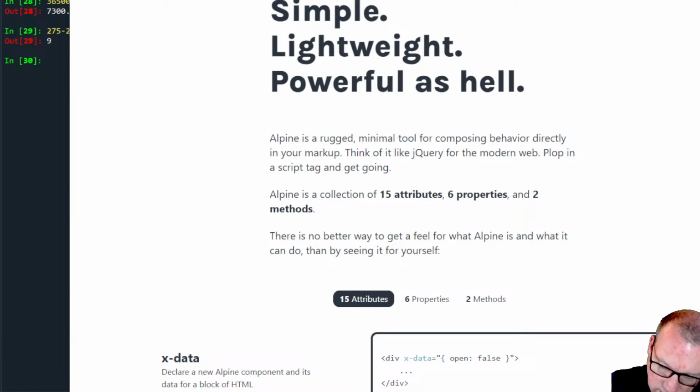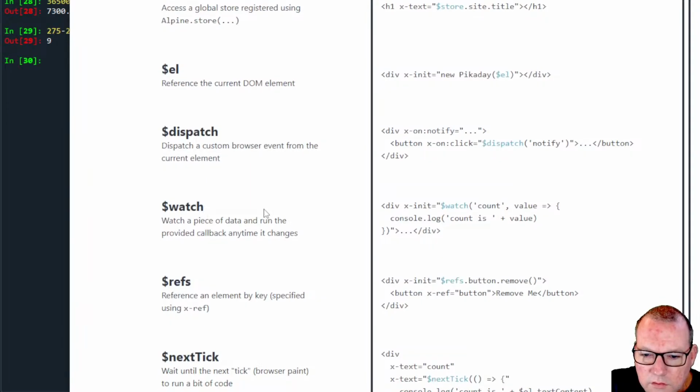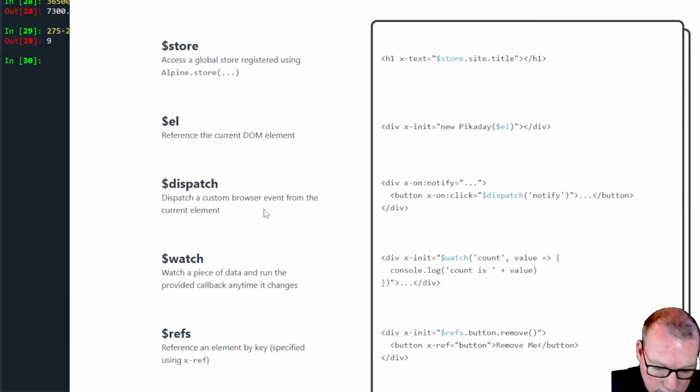It's 15 attributes, 6 properties, 2 methods. Store, and then yeah, we'll move this up here.